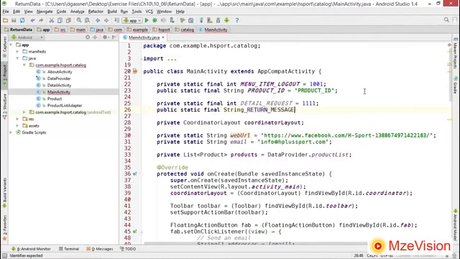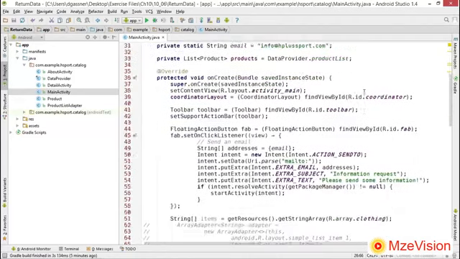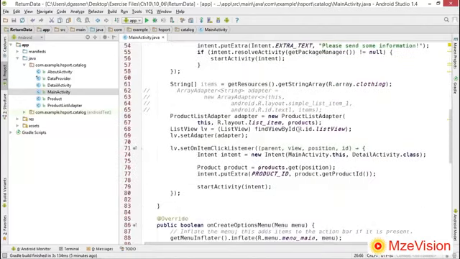I'll go down to my onItemClickListener method for the list view. This method is being called when the user touches an item in the list. And I'm launching my activity with this code, the startActivity method. In order to coordinate the two activities with each other, I'm going to change this method call to something called startActivityForResult. And I'll pass in the intent object just like before, but I'll also pass in my new request code, detail_request. And that's the initial work I need to do on the main activity side.